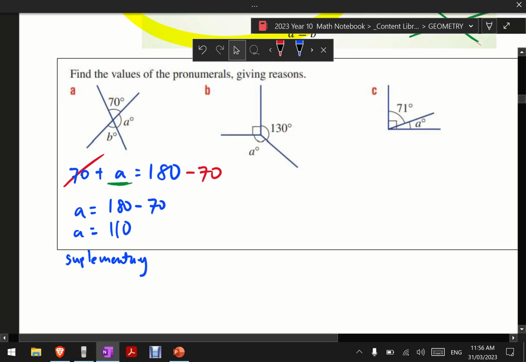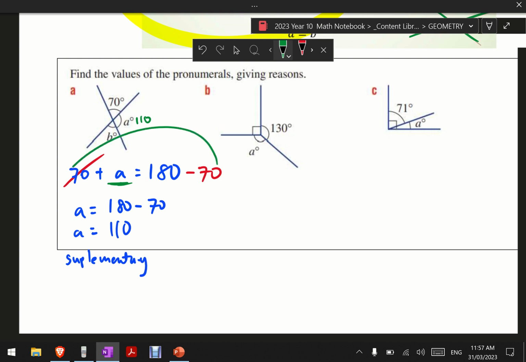Okay, what about B? B is a little bit easier. And here's the thing with these questions, there could be 2 ways of doing it. Krish, can you tell me how you can prove what angle B would be, depending on what we've learnt already? We have A, which is 110. So you can say that B is going to be a supplementary of A, yeah? What do you think B would be? 70. It would be 70, yeah?